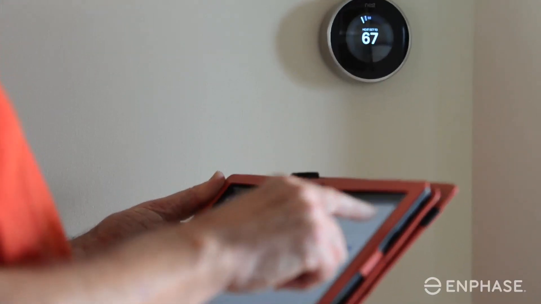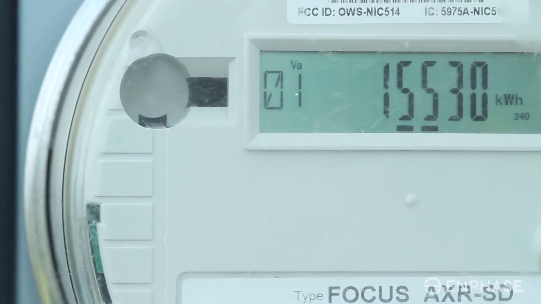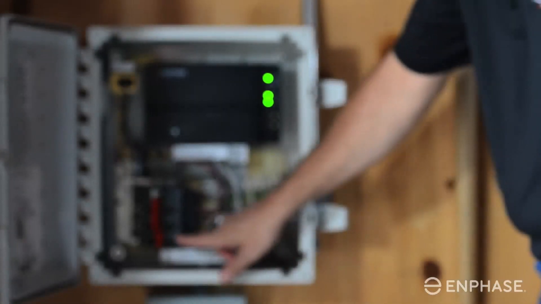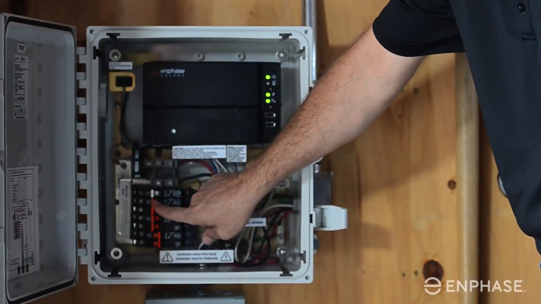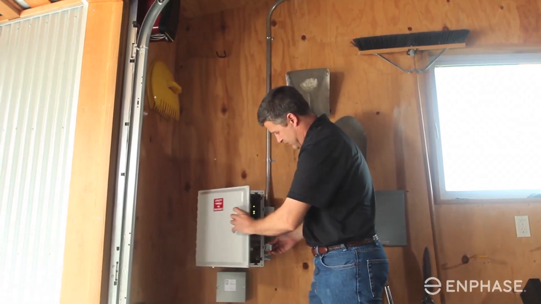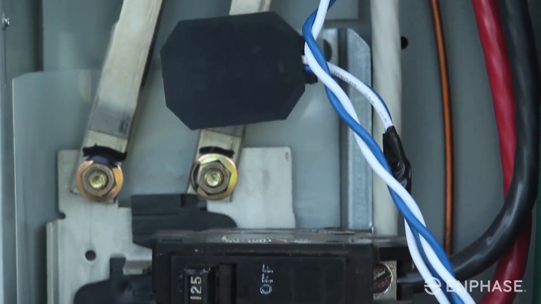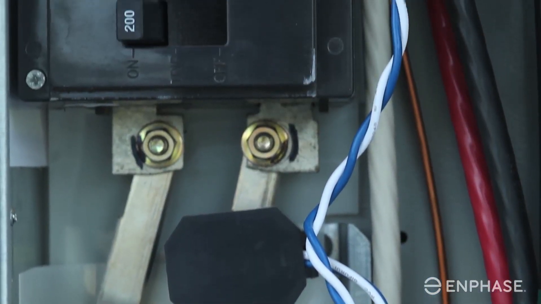What you really need is to have that intelligence in place that measures how much you're generating and how much you're using. Because ultimately that's going to help the system decide what should I do with energy now? Should I store it or should I use it in the home? That intelligence in the Enphase system is the Envoy S metered with the production CT and the consumption CTs installed. So you're getting that full picture, that total insight on what's going on with energy in the home.